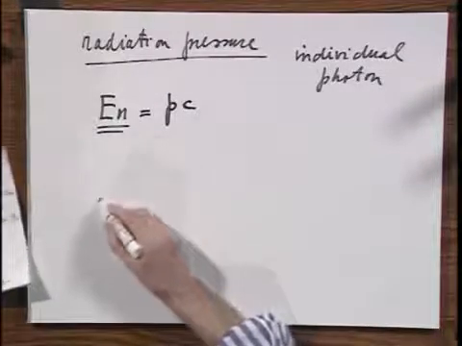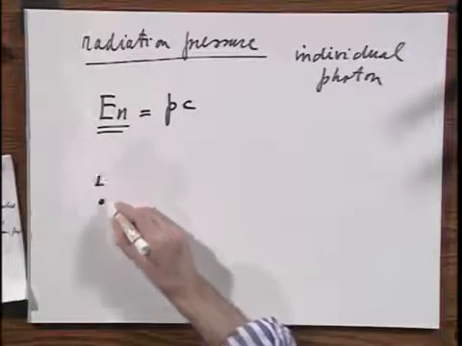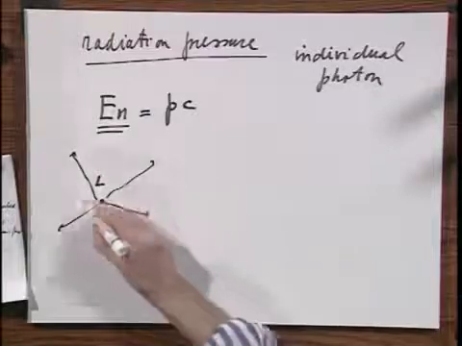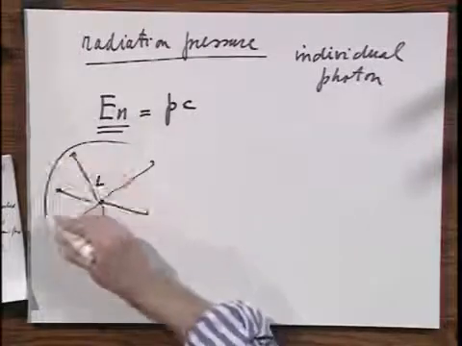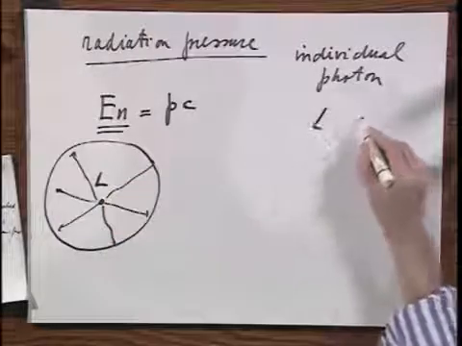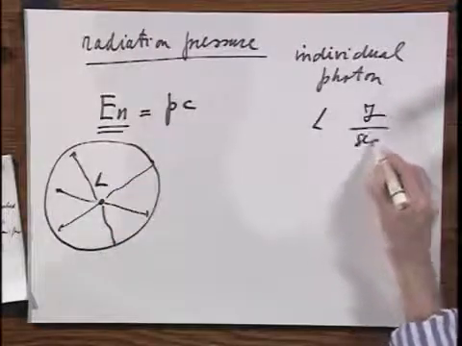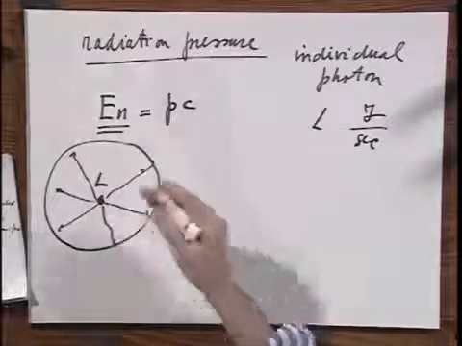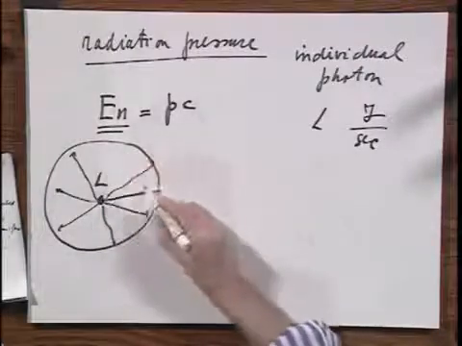Now, assume now that we have here a source of photons going off in many directions. So we're dealing with many photons, but the luminosity L, which is in joules per second, is a given value. It's a light bulb. Could be a 100-watt light bulb. Could be the sun.